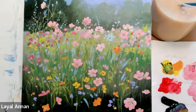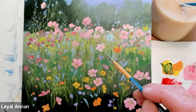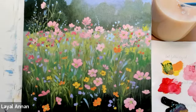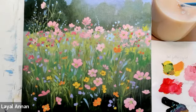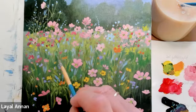I'm adding a bit more yellow now to the same colors, just a tiny bit more yellow, just to change the green I'm using.